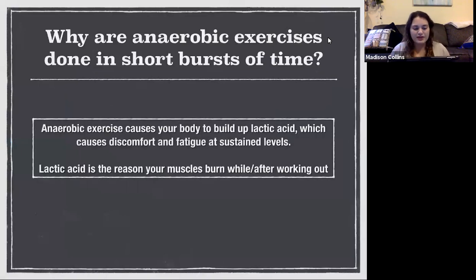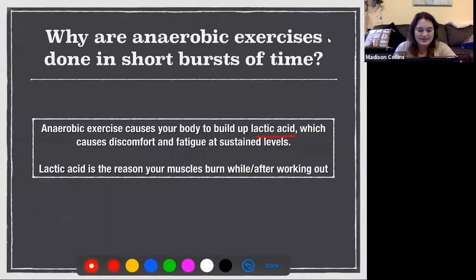All right, hopefully you got that anaerobic exercises cause your body to build up something called lactic acid, which causes discomfort and fatigue at sustained levels. So lactic acid is the reason your muscles burn while or after you work out. So if you ever do a really heavy weight training technique, then the next day you're probably going to be really, really sore. That soreness is caused by lactic acid building up inside of your muscles, okay? Because this is a product of anaerobic respiration, that respiration that's done without oxygen.